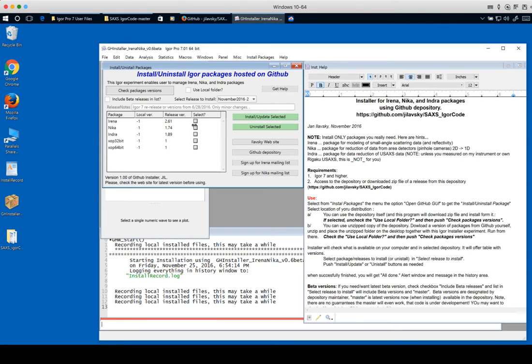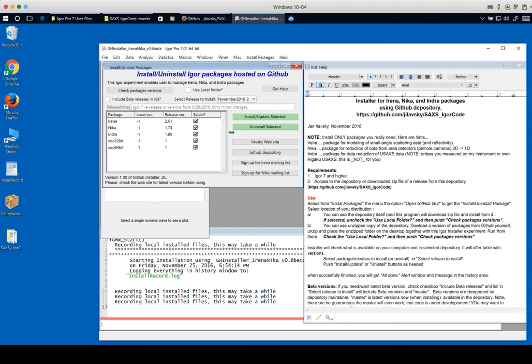Next, I need to decide what I am checking. I'm going to be installing, and I'll install everything. Keep in mind that you don't have to install everything, but if you uninstall a specific package, you should reinstall all the other packages because some of the shared libraries may have been deleted and things may not necessarily work.